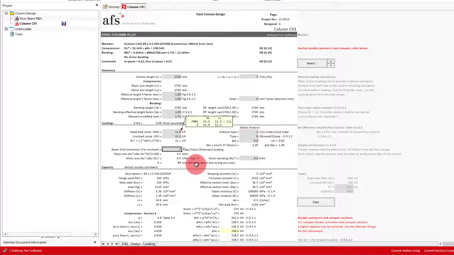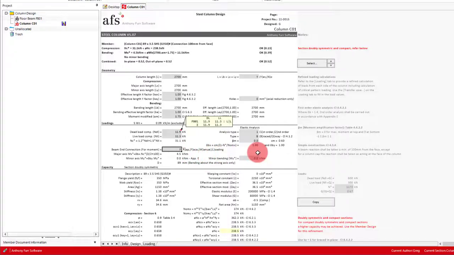Finally, we then have an input to put a minor axis bending moment as needed. If the cleat were to be offset from the center line of the column, then you would need to include this minor axis moment. We will consider our beam being connected through the center line, so won't need to put anything in here. If you have multiple beams connecting into your column at different sides, you want to have a look at the loading tab, which we will get into shortly, although you could certainly use this input for it.